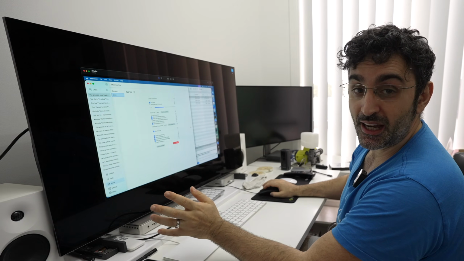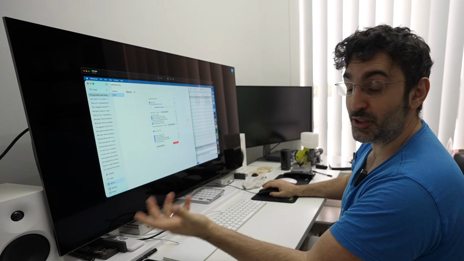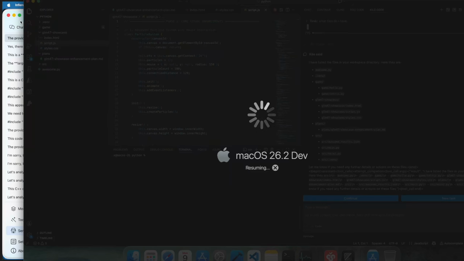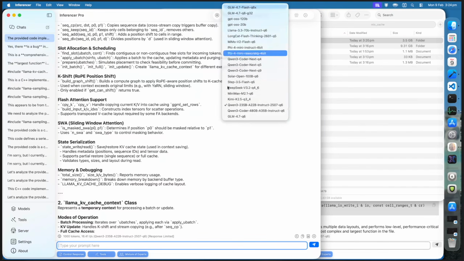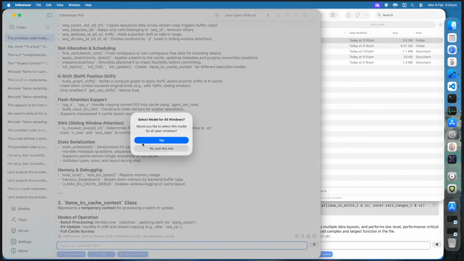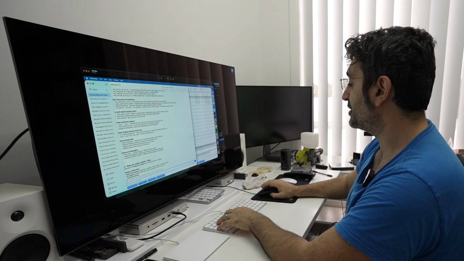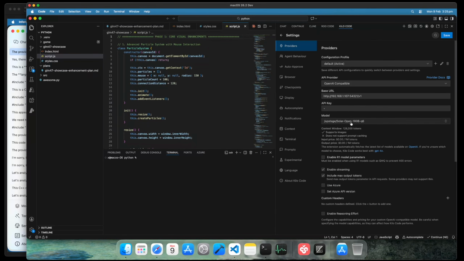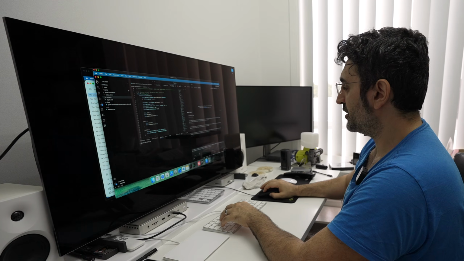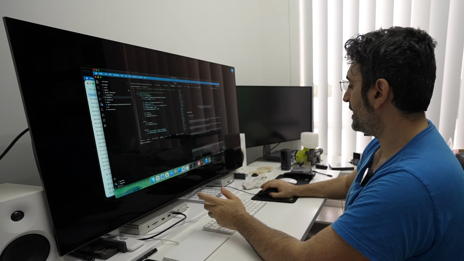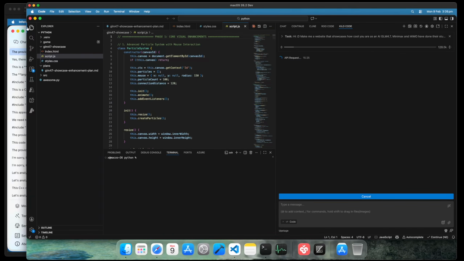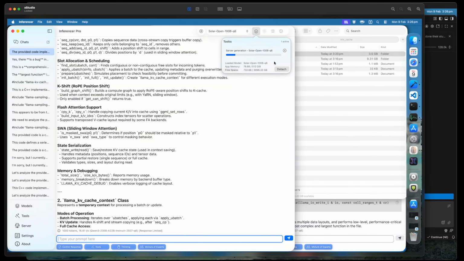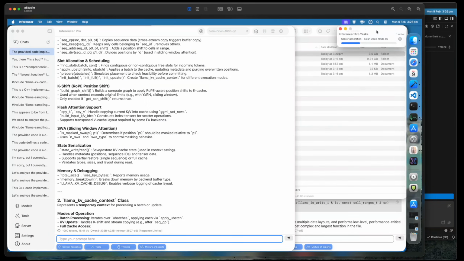I'm now going to show you how this runs with agents. For example, let's jump into Visual Studio Code, and for the model, I'm going to switch over to Solar Open. That's another great model. It's only 100 billion parameters. I've got it here connected with Kilo Code, and I've set my model to Solar Open as well. So I'm going to go ahead and ask it a question and hit play. If we look into our task generation, we can see that it is processing that prompt. Now, this is a 100 billion parameter total model.